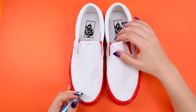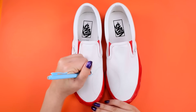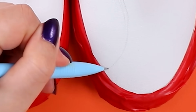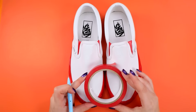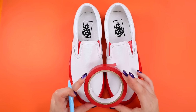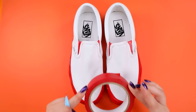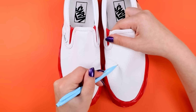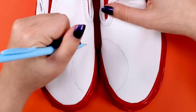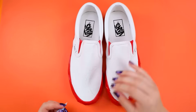This pair is ready to go, so I'm gonna jump right into sketching out my design, which involves a large circle that spans across the 2 shoes. I just freehanded that circle, and then I realized that's probably a terrible idea, so I brought back my tape to use it as a guide. And somehow, this circle I drew is actually completely perfect. Like, literally perfect. Wow, my confidence is just through the roof right now thanks to this perfect circle. This is my one greatest achievement. All right, I'm done. I'm finishing off the sketch.